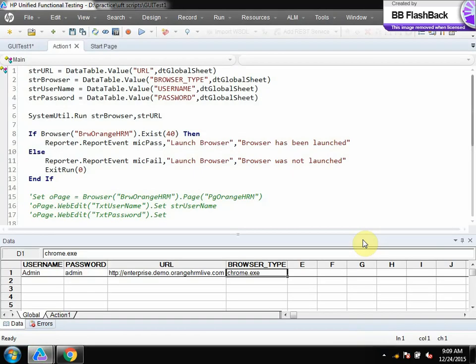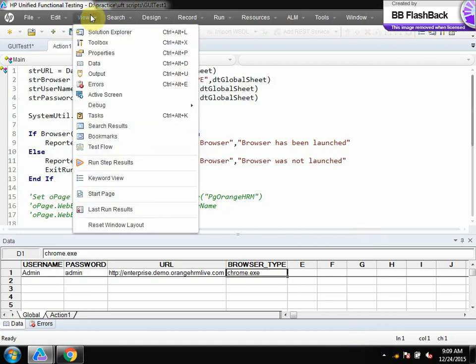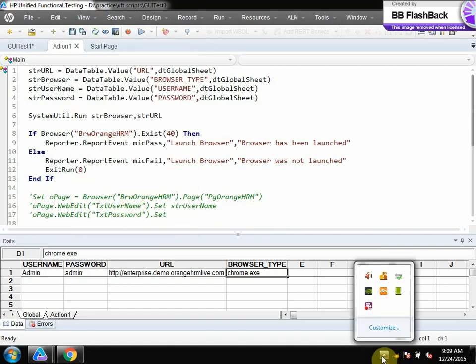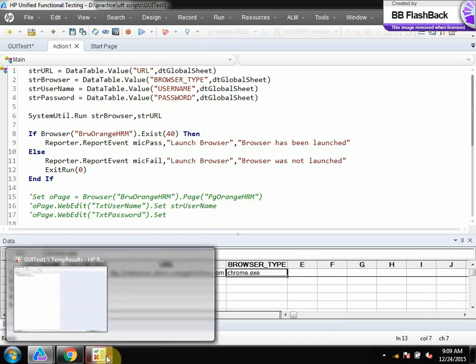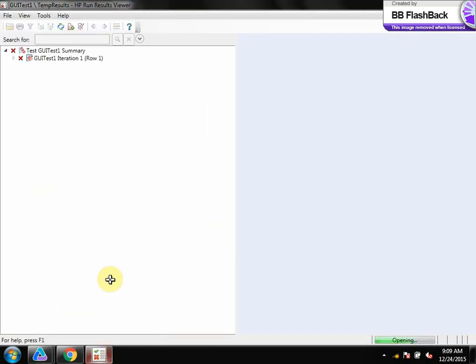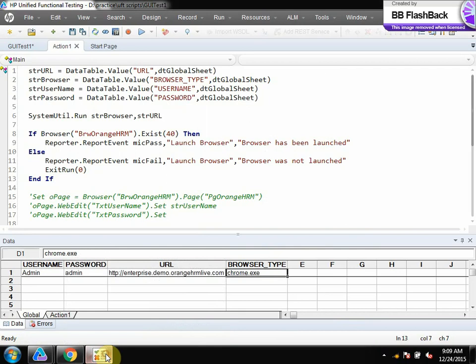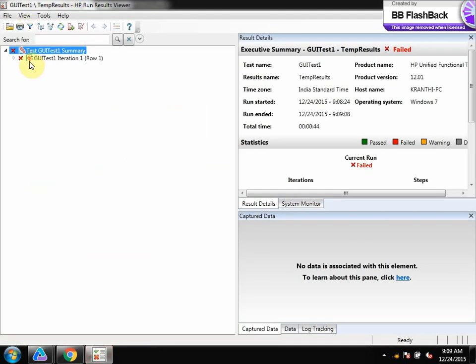Now the script has been stopped without executing the remaining steps. If you want to see the result, go to view and you can see something called view logs and results here. And you can see it has failed here.